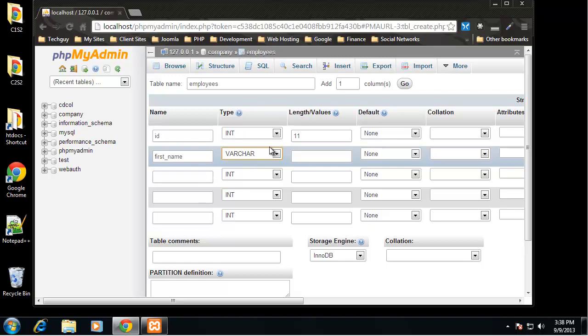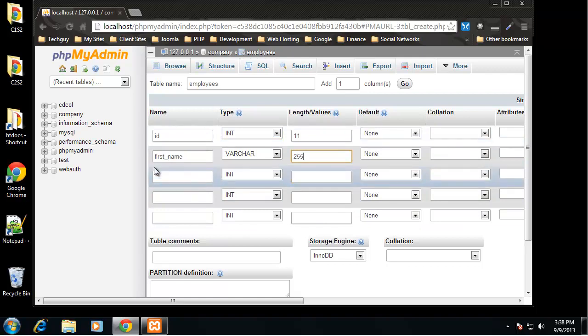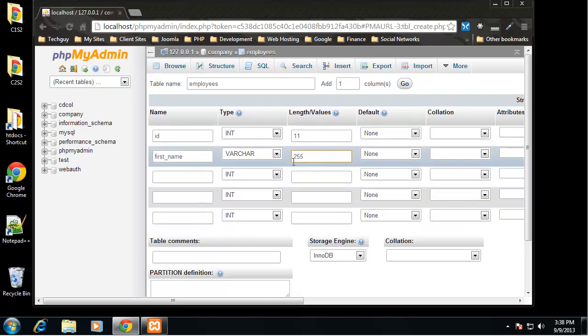It's pretty much anything that you want: any characters, numbers, letters, symbols. We're going to put a length of 255. That's the norm when you're dealing with varchars. I don't think we're going to have a first name that's more than 255 letters long.